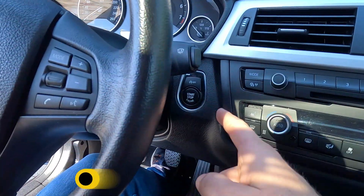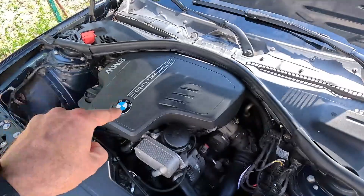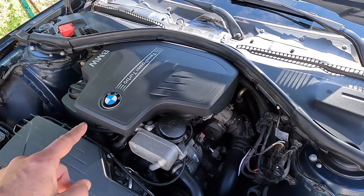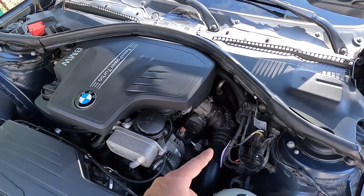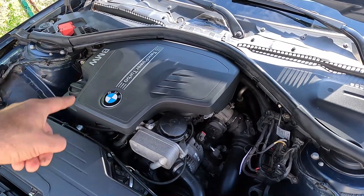One of the most critical moments for the car is when you turn the key and crank the engine, especially when it's cold. In these first few seconds, the amount of fuel injected into the intake needs to be just right, and that's hardly going to happen if the intake air temperature sensor isn't giving correct readings. As a result, the air-fuel mixture will be all wrong and you'll have trouble starting the car.